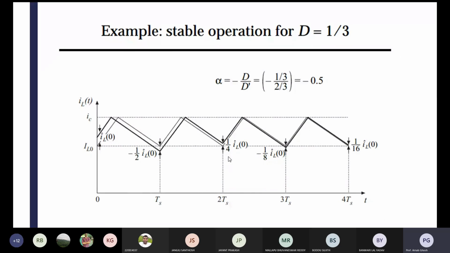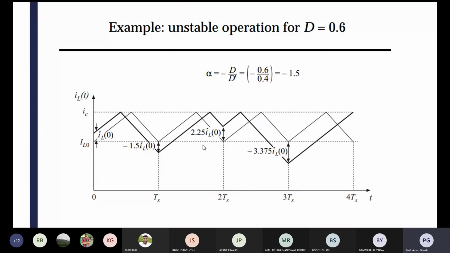You can see it is not crossing that. First, you can see some crossing. So why is it stable? Due to perturbation, it will deviate, so it goes to the peak current mode, touches over here, and comes back here. The normal steady state waveform has fewer points, and that was normal. Now due to the perturbation, it comes over here, then comes back to that point, so the steady state initial value is changing. Then again it will climb back over there, come back here, then start again. Finally, you can see it will be superimposed on the normal condition waveform. That's why you can say it is stable.